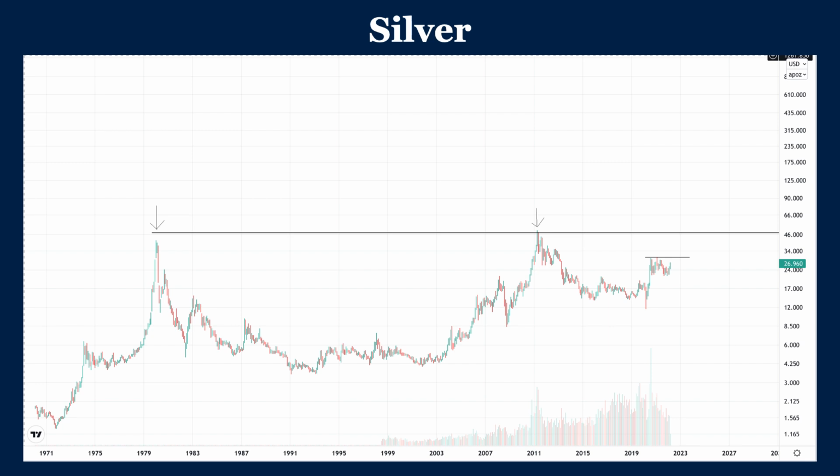It also depends on the macro environment, because if we're in an environment like this where you have stagflation, you have a recession coming, like I showed in that video, and so you have a mid-70s scenario, I don't quite know if silver is going to get to 100 in that scenario, because that's the type of scenario that favors gold. The scenario that favors silver, you have a reflation, you have negative real interest rates, and you're coming out of a recession, coming out of a bottom, or you're late in a cycle. The economy's overheating, real interest rates are going lower. That type of environment where inflation is rising. Based on what I discussed in the last video, inflation can certainly rise this year, and maybe for a little while after that. But this scenario that we have, I'm not quite sure that silver would hit 100 in this scenario.